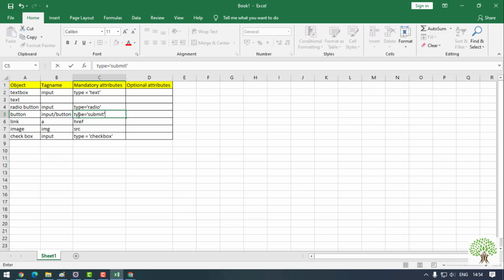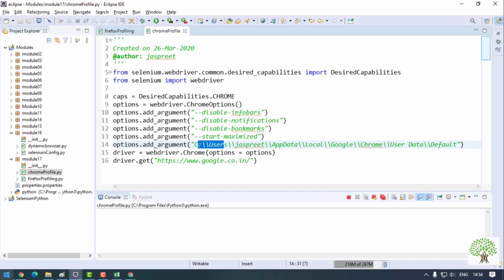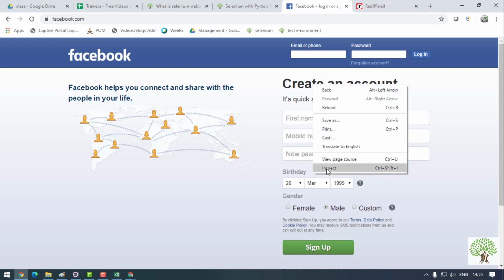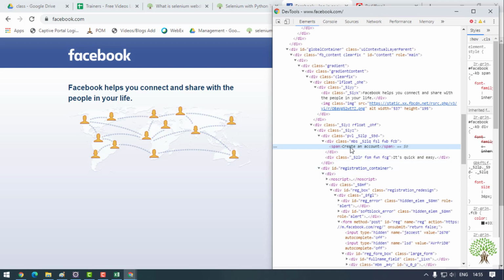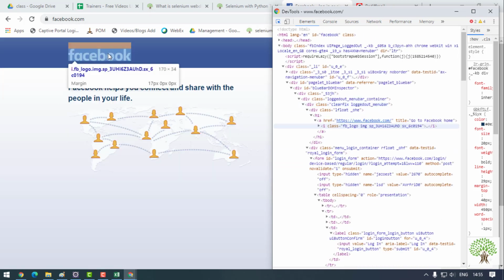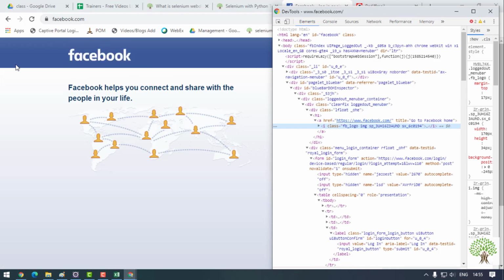Now we are only left with this text, the static text that is already available while writing with the page, right? This is the text that is already mentioned in the site. So if I inspect any of the text which I can see, you can see it has a span tag. It's a create account text. It has a span tag. Likewise, if I search for others and click on this, Facebook helps you connect. This statement has a div class. This is a division. Okay. Also, if I talk about this Facebook heading over here, that is in the I tag.